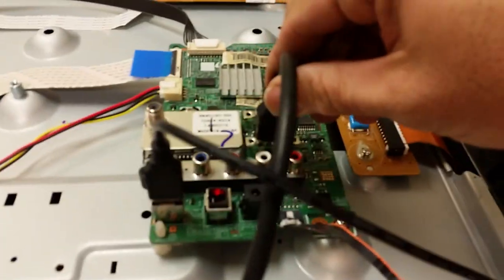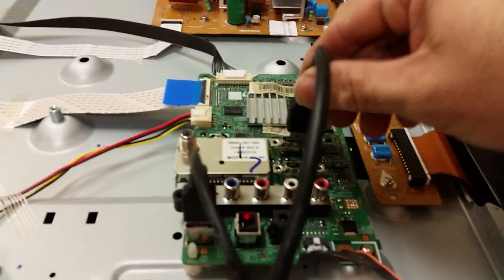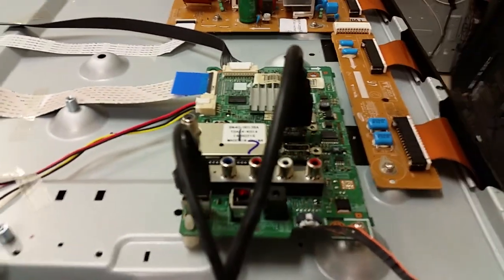Let's see if it's the proper input. I guess it will be easier, rather than switching inputs, to move the connector to the other HDMI input. And there you go. So everything was connected properly. And it is a working TV now.